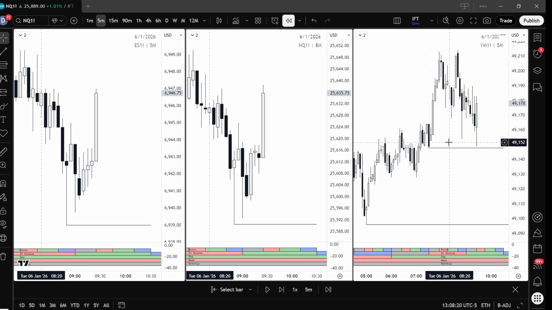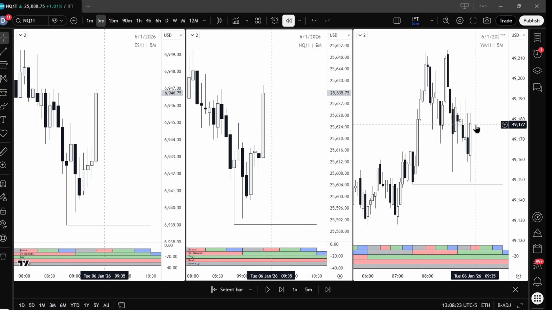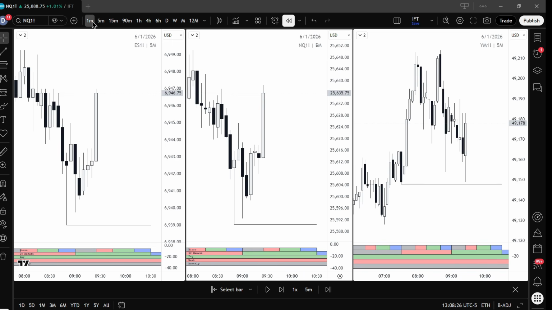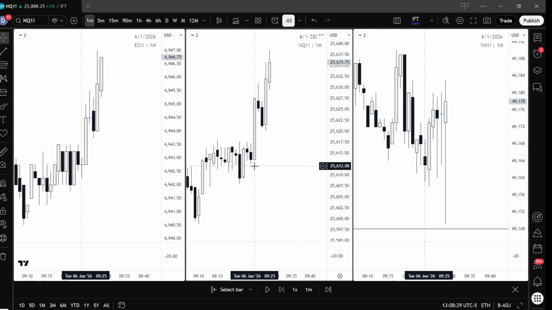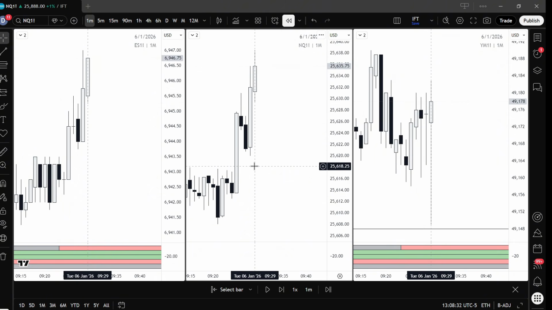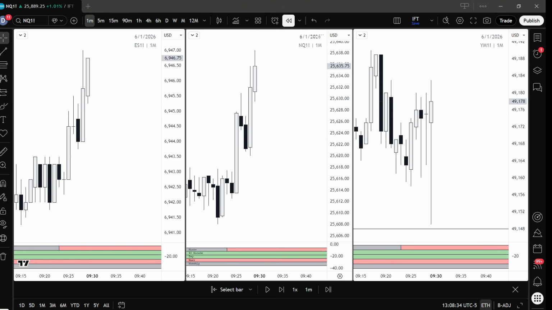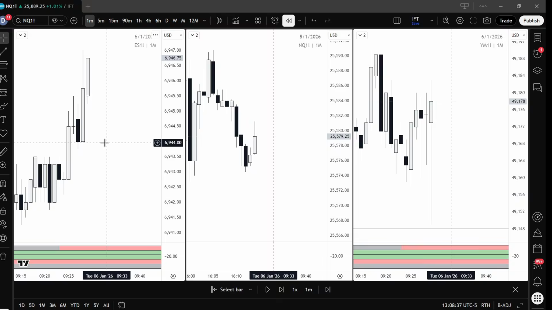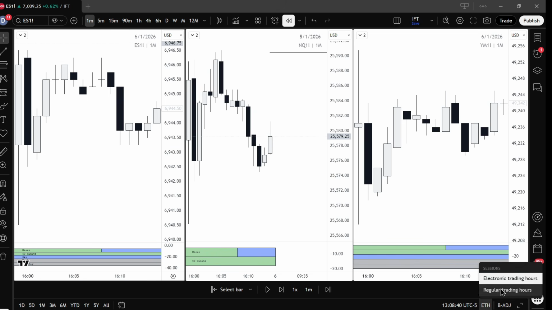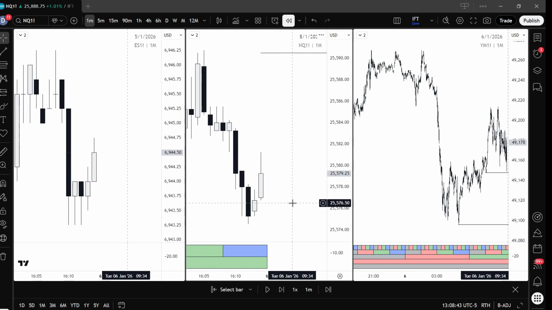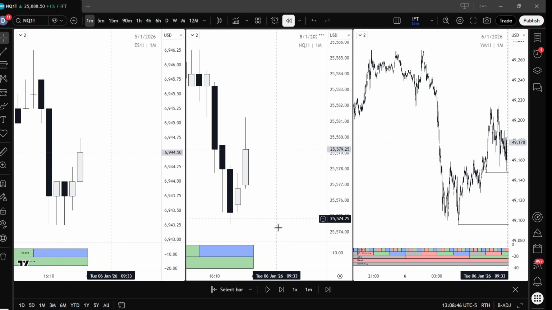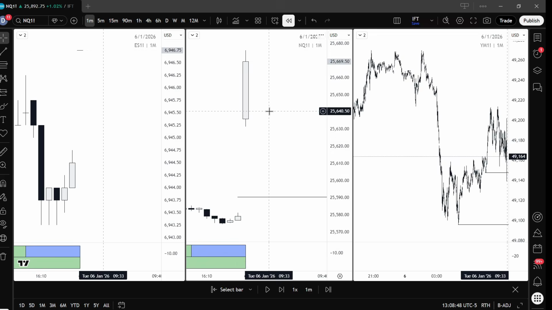So I can see that price is getting relatively close here, but it just misses it by a few. I will go to the 1 minute because 9:30 is about to open up, right? So before 9:30 opens up, as usual, what you do on NASDAQ, you change it to regular trading hours. Do the same thing on S&P 500, regular trading hours, right? Then you want to see the gap that forms. Is it a gap up or is it a gap down? Let's see. So you can see it is a gap up.